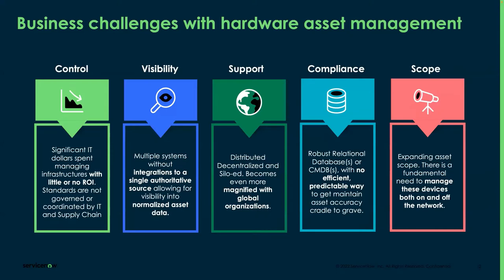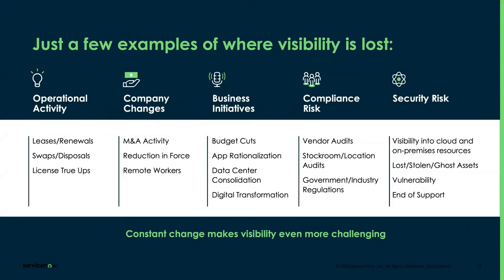It sounds like there are a lot of moving parts as hardware expands and gets more complex. One thing I notice is that visibility appears in both the survey results and the five pillars. Visibility is really a fundamental reason why customers should pursue hardware asset management. Without complete and accurate visibility, tackling cost — since each hardware is associated with cost — risks, compliance, support, and all other business challenges becomes nearly unachievable. We need to have visibility.